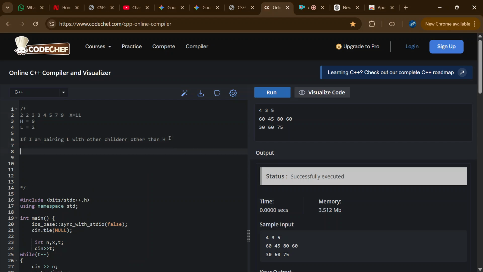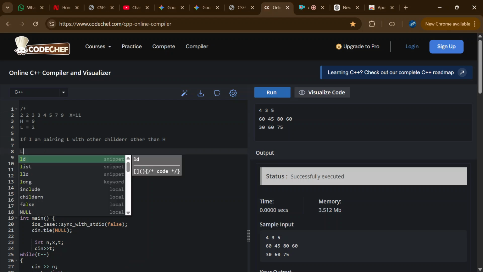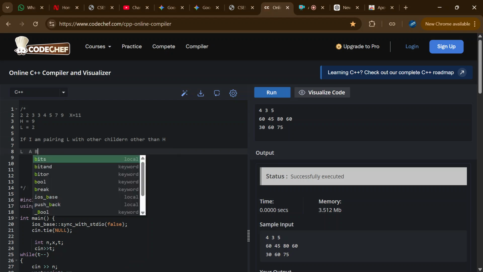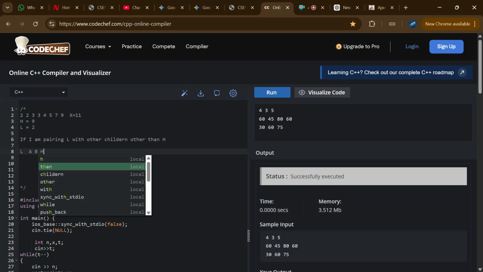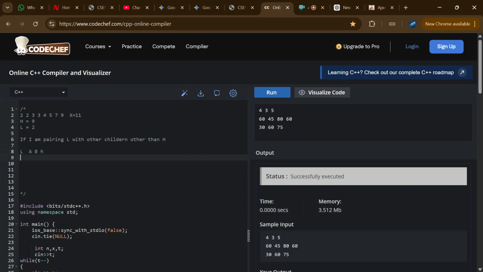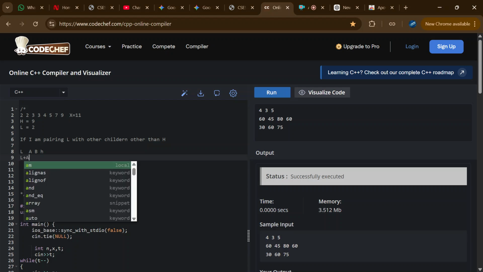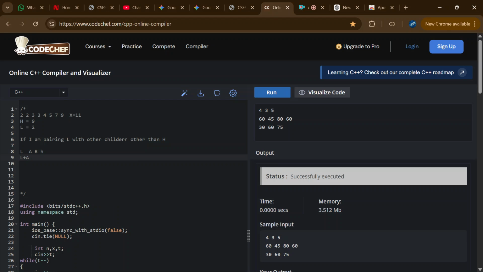Let me write it. Suppose these are the order: L, A, B, and H. A and B are some random middle numbers. L is the lowest one, and H is the highest one. Suppose I am pairing L with A. What does that mean?